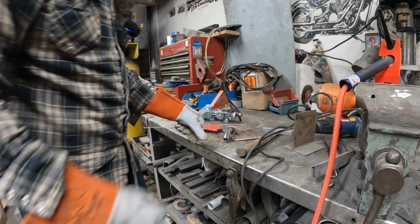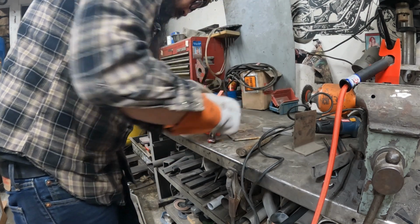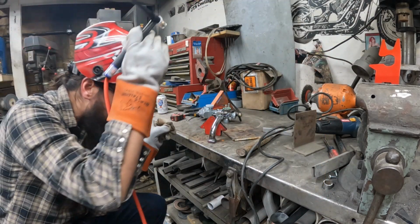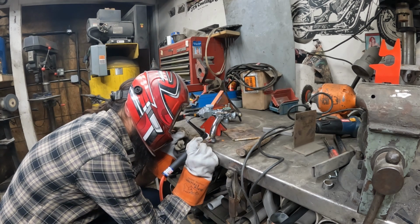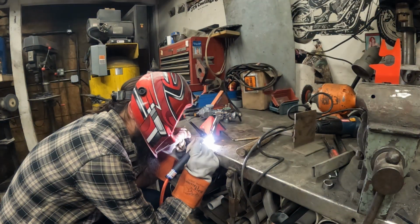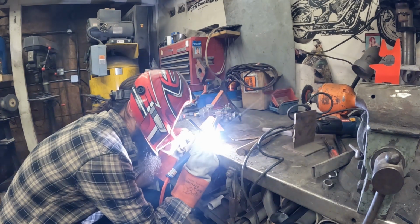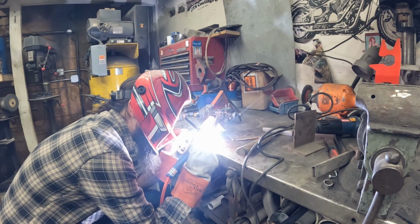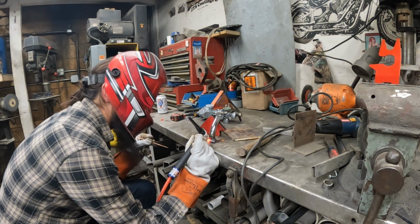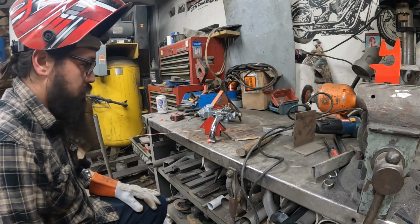Outside flanges are done, so now I'll let it cool a little bit, and we'll do the inside. One little pinhole here, we need a little more heat to burn out the crap that I didn't clean. Not at all the right way to do that. That's a moped. That should work there.